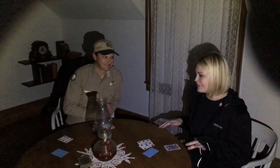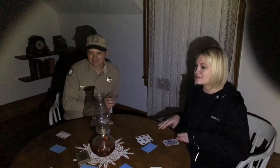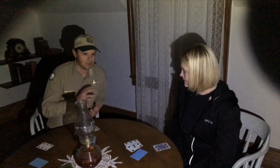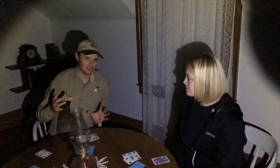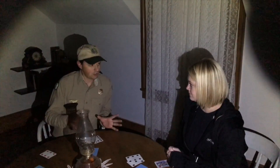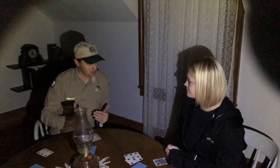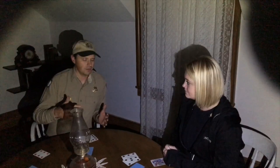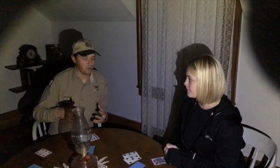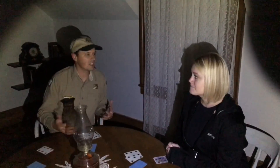I actually feel the most nervous in this room — this is the upstairs billiard room, and a lot of things happen in here. This room tends to be the one where we experience most of the sounds and kind of visual ghosts of presence. When the house was reconstructed back in 1989, the contractors spoke a few times about how they saw a shadowy figured woman standing in the second level — the floors weren't even in yet, so there was no possible way someone would be up there. But they reported seeing this shadowy figure standing on the second level, and we don't know who this person is.